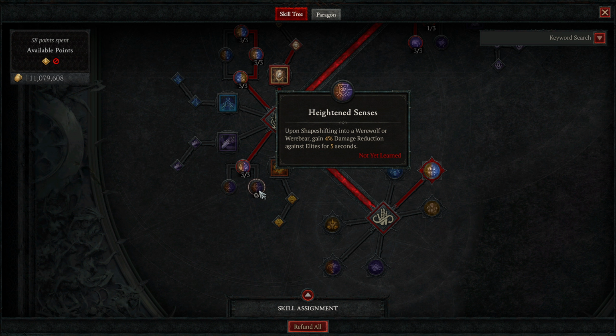But until you get to level 100 and want to do much harder content, this really isn't needed, because when you're farming gear and experience, you're primarily going to want to be facing enemies your same level.